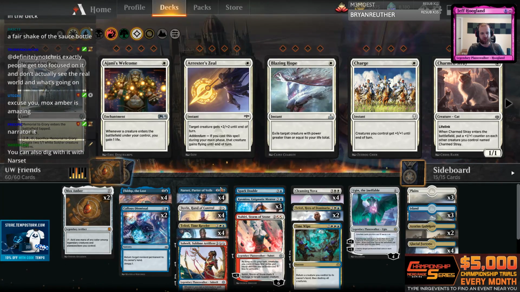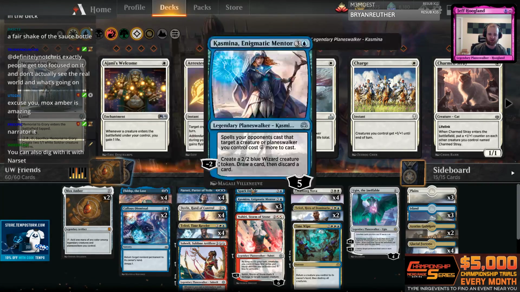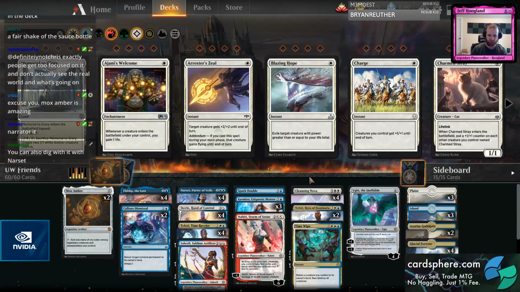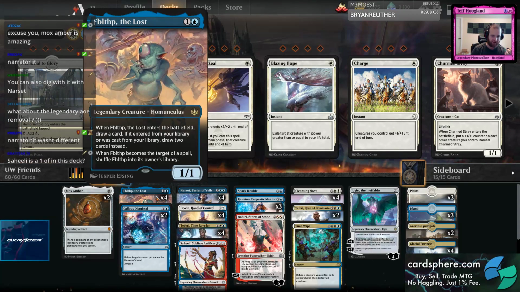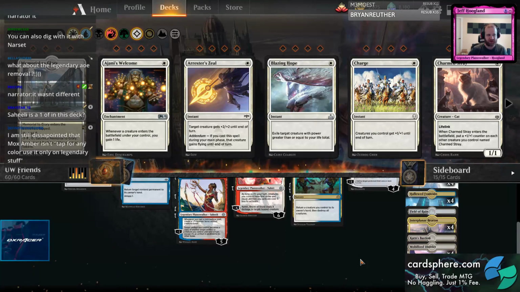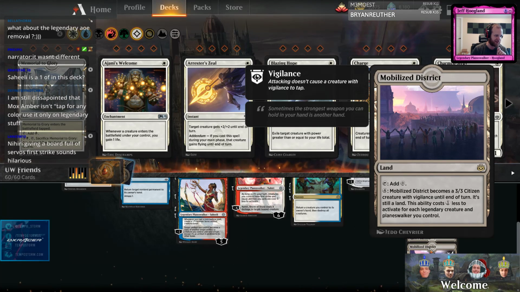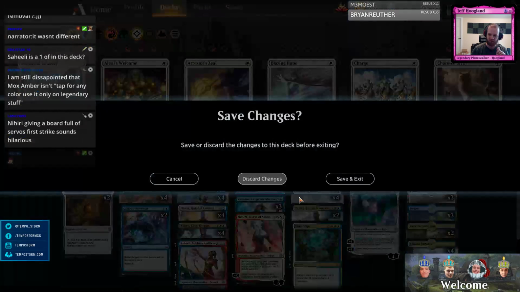Blue-white Super Friends. We got Narset and Baby Teferi, which are both just excellent cards in this format in general against the control and combo decks. And then we've got a bunch of Cleansing Novas and Time Wipes for a sweeper effect. We got Fblthp as an early ground pounder. This deck's actually kind of light on ways to finally close the game out, but I suppose Mobilized District is technically a way to win the game here, huh? At any rate, let's dive into some matches and see how it goes.